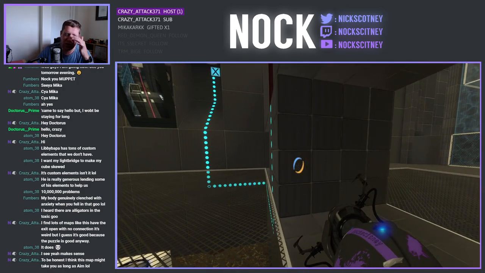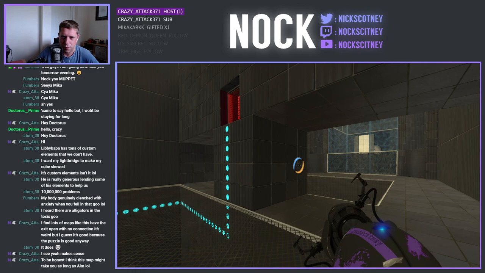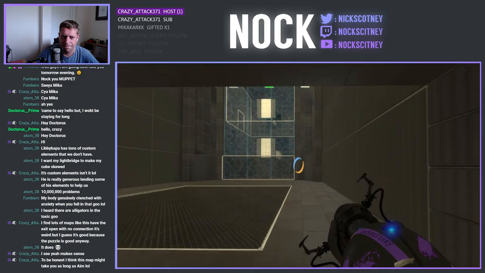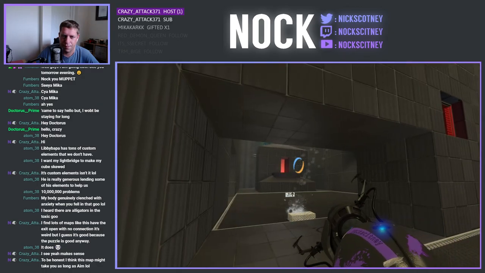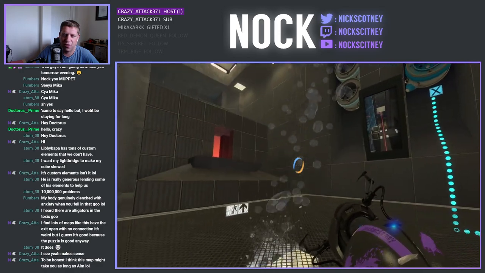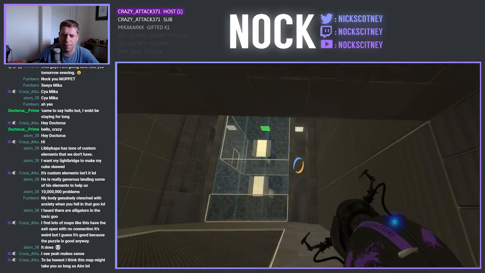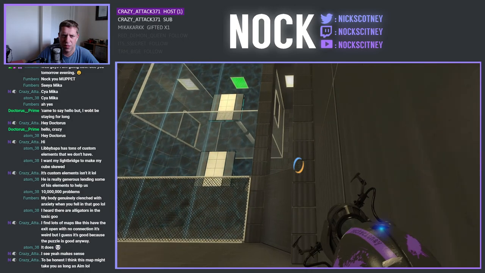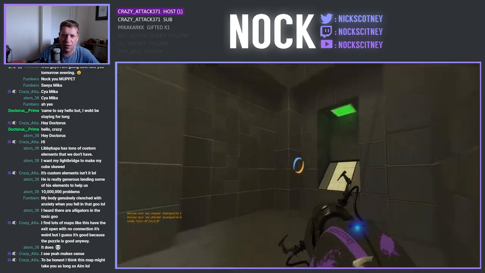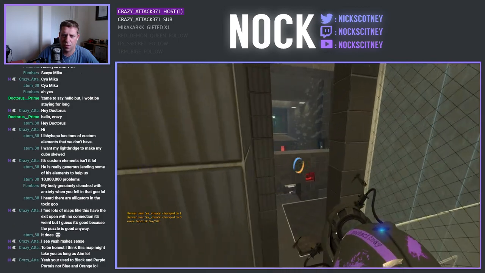Oh, wait a minute. We need that and the light bridge. The reason we need to get gel on this one is we need to then get enough height to bounce up to the top one. Excuse me. Do we? Actually, there was that other panel over here, wasn't there? And that's angled. Okay, so maybe we can fly into there or do something there.